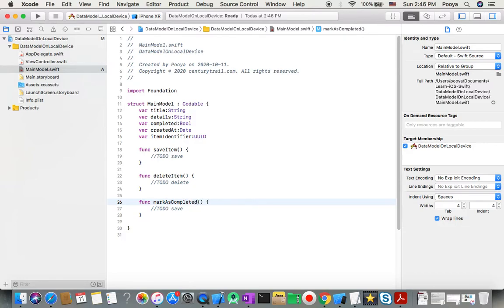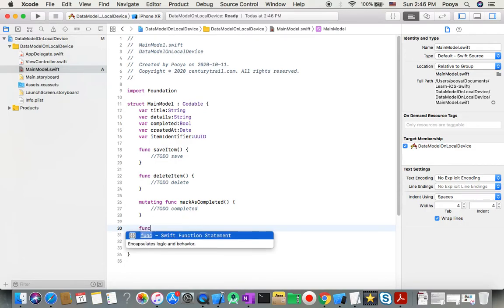This one is not really required now, but I make it because later maybe I want to give you an idea how you can change an attribute by a function. This one is gonna change one of these variables. Because we are inside a struct, I need to mention here that this one changes, mutating.